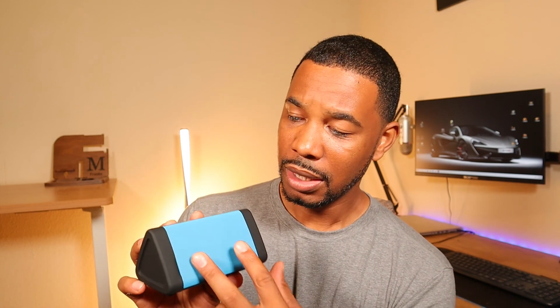It does have a flap — make sure if you're taking it outside in the rain, the flap is closed all the way. It does come with dual speakers. So that's pretty neat. They said it's best to play this horizontally. But you can also play it vertically — if you want the mids and the highs, it's best to play it horizontally. The bass is great on this thing. For $29, the bass is great. It doesn't interfere with the mids and highs, so that's definitely a plus. Good job, Ointz.